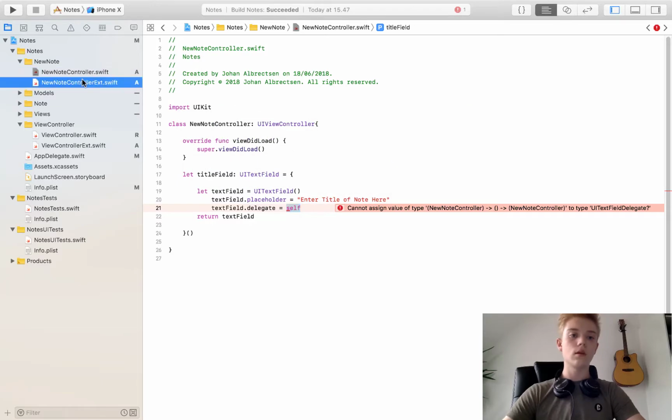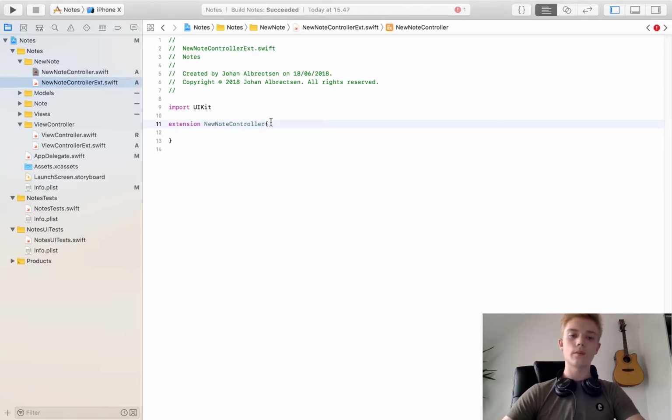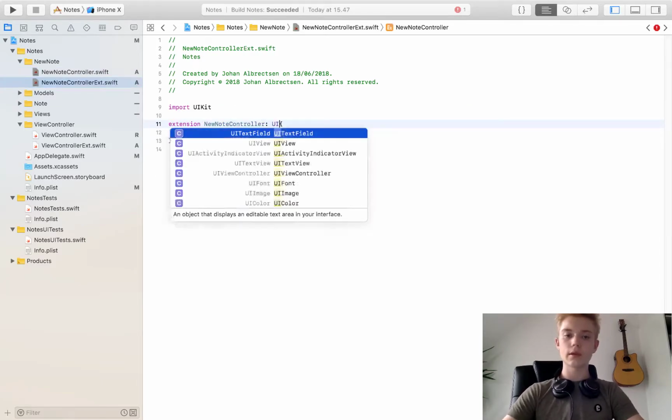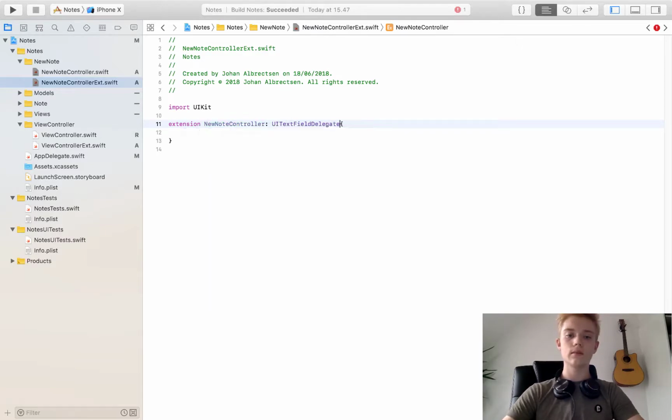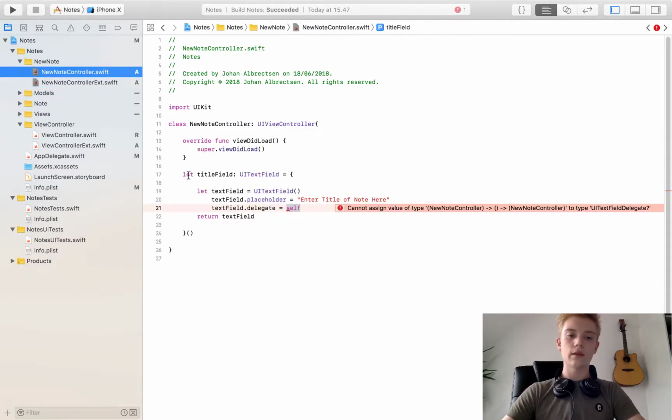So let's just conform NewNodeController to UITextFieldDelegate. There we go, and we need to change it from let to lazy var since we need to access self in it. So that's pretty cool.